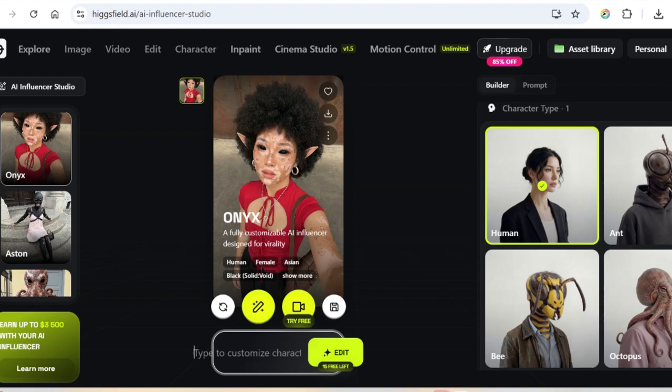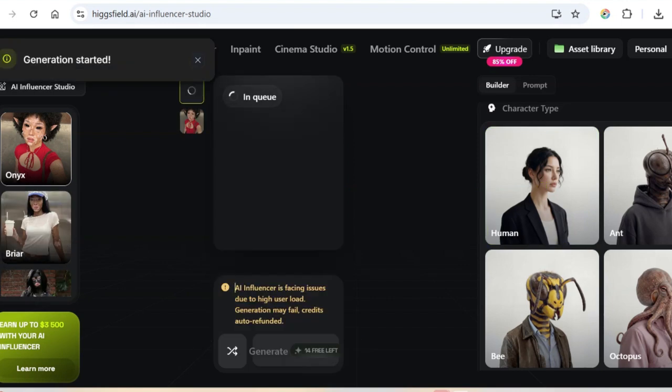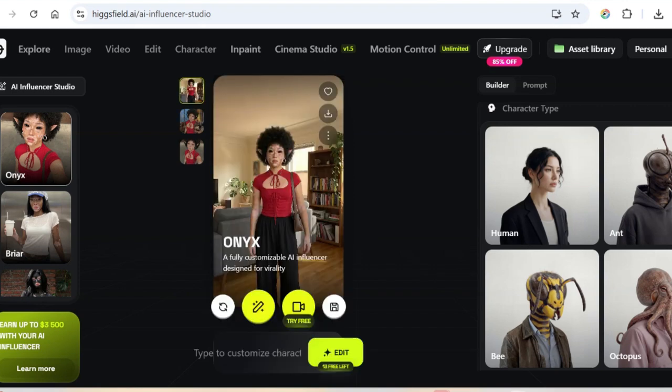Let's say you want to make her appear in a luxury living room. You will tap on edit. Hicksfield will automatically create this model in a luxury living room. So this is the image it created. You can see how beautiful that looks.